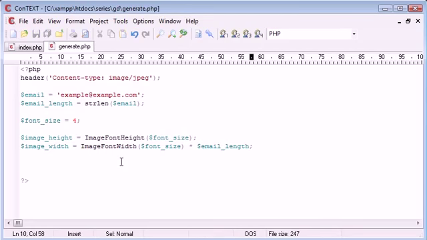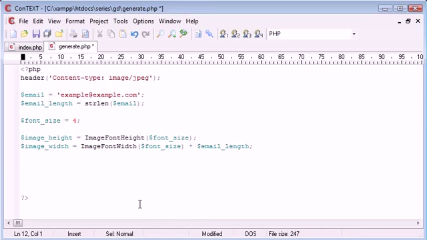Now, like I said, what this is going to do is multiply this by, in this case, 19, I think, like we said. So we're going to be multiplying however big one character is, or the size that the characters in the font go in, and we're going to be multiplying that by 19. So we're going to have enough room for our text. I'll show you later, maybe change it around. If not, you can obviously play around with this value to see what happens, and you'll cut off your image basically.